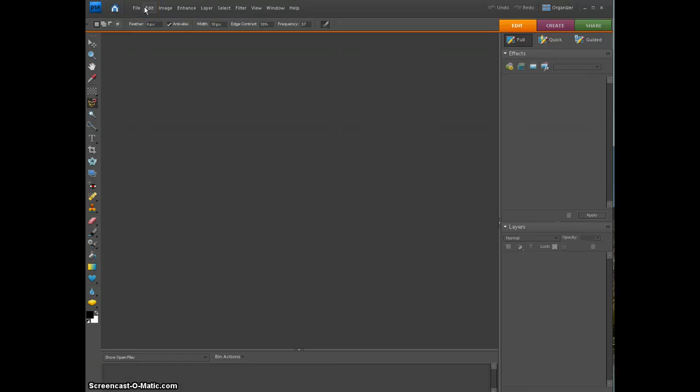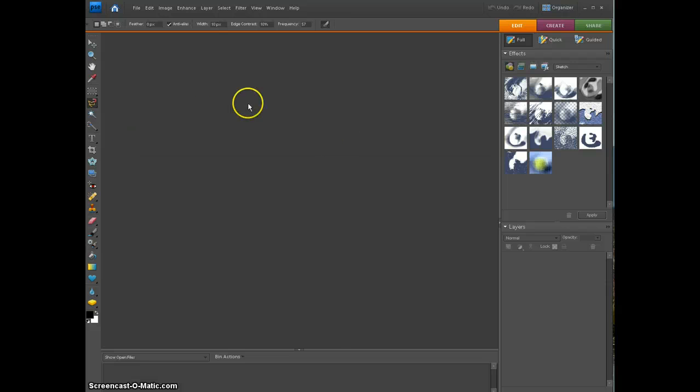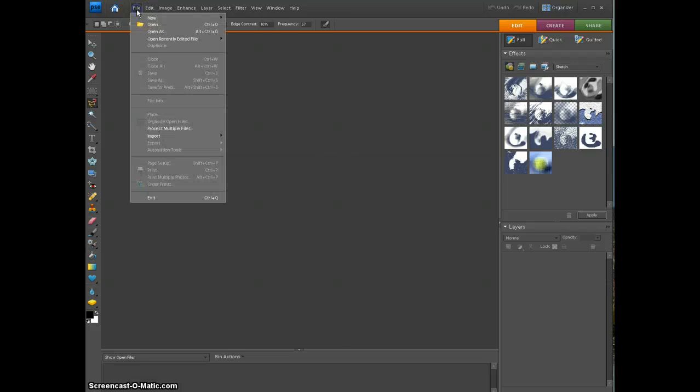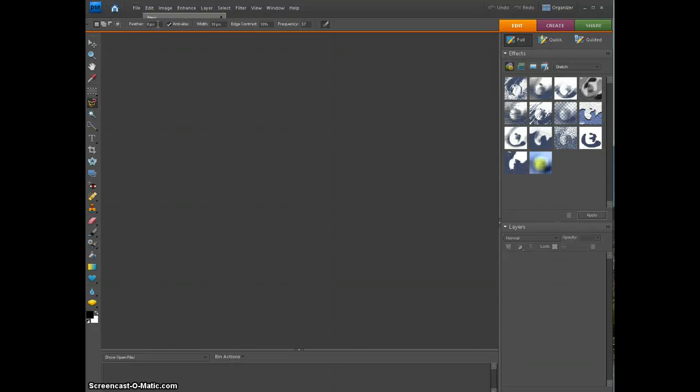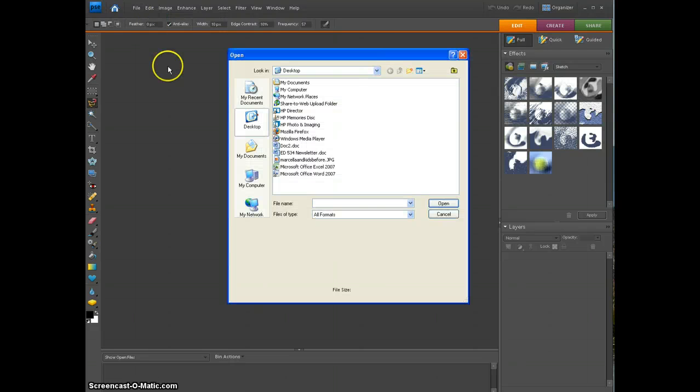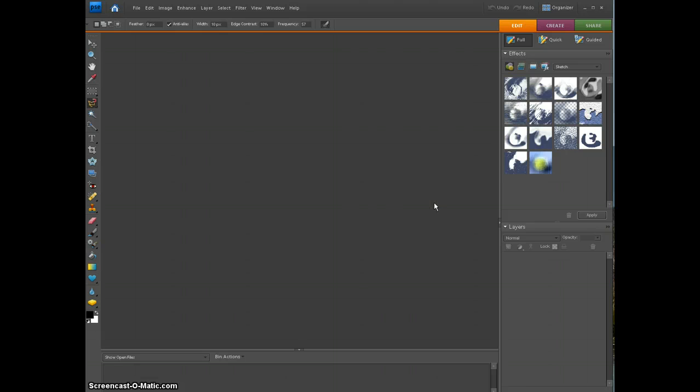Now the first thing you're going to do, once you get to this point, is navigate up to the File menu and open the picture that you want to work with. Navigate down to the Open option and left click. In my case, I've located the picture that we're going to edit on our desktop. It's right here, labeled Marcella and Kids Before. I'm going to left click on that and then left click on Open. That should open the photograph.